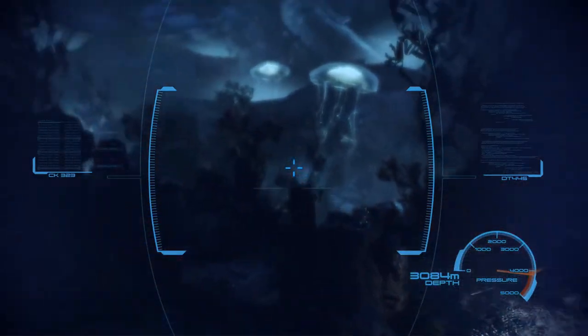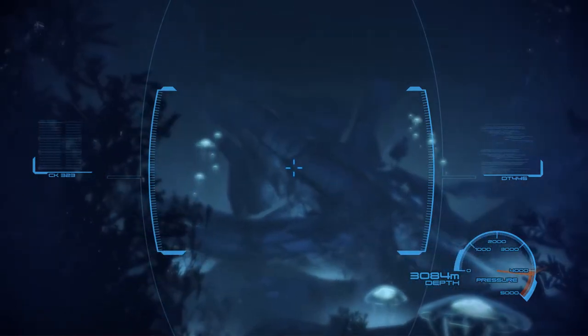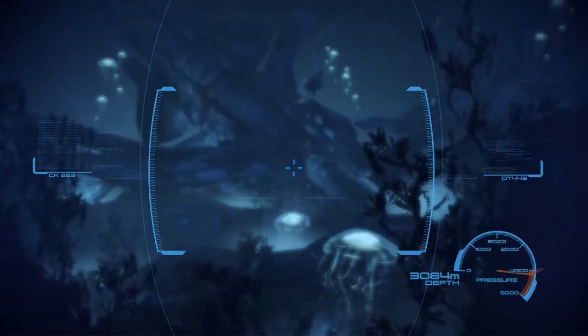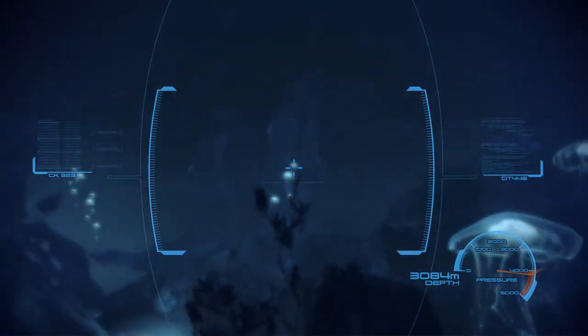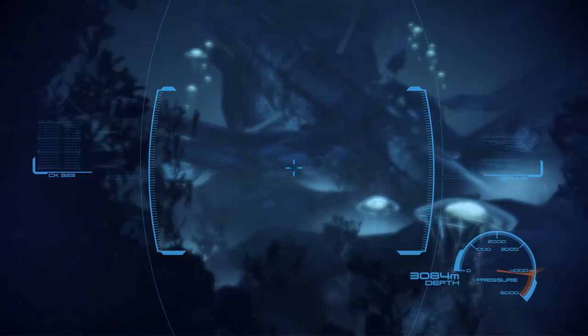Okay, we also have these little flares. Not that we really need them, because it's obviously bright enough. That looks like another ship of some kind that has crashed there. We got these glowing jellyfish. We got, I don't know. It's just really bright down here. Much more so than it has any right to be.